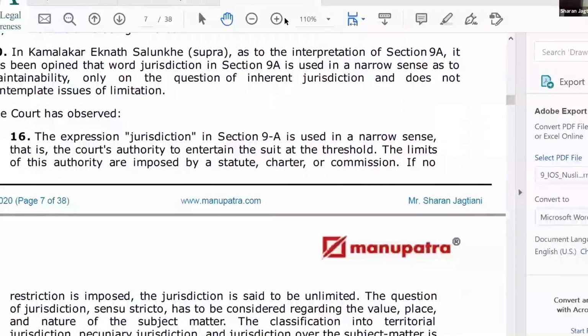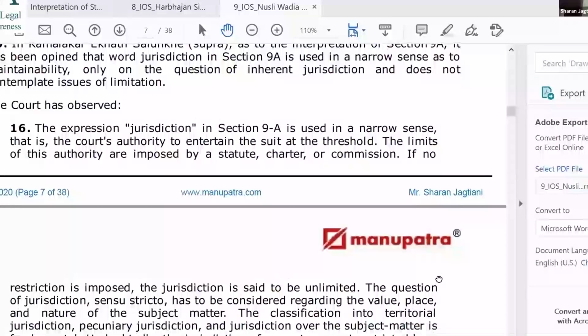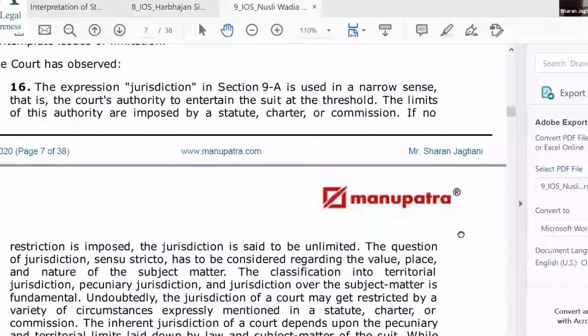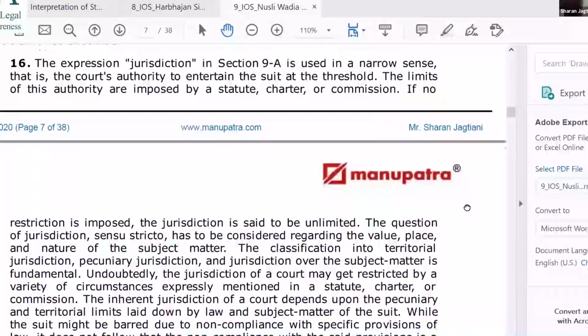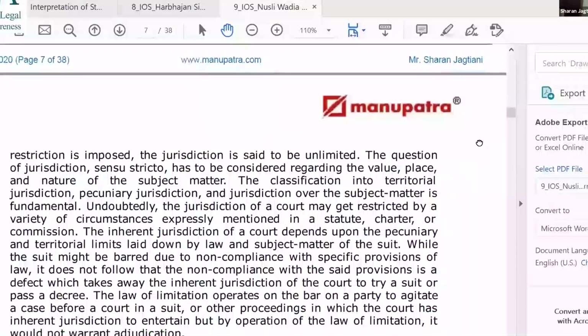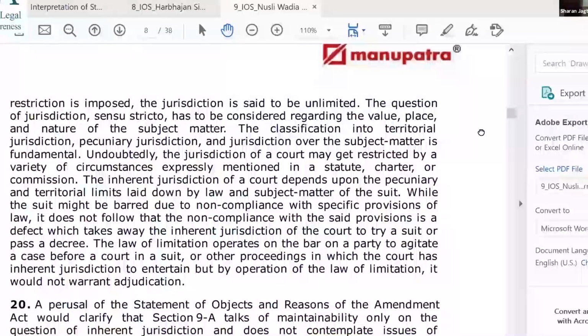Whereas the wider meaning was that jurisdiction includes limitation, because if you find that a suit is time barred, then there is a mandate under Section 3 that the court will go no further into the merits of the matter and will dismiss the suit on limitation. And ultimately, the Supreme Court, by applying a more literal approach in the three-judge bench of Nasli Wadia versus Ivory Properties, said, after looking at all the various meanings, look, let's look at the plain language of 9A. And it did look at legislative history, it looked at legislative background, it compared 9A to other provisions of the CPC like Order 14.